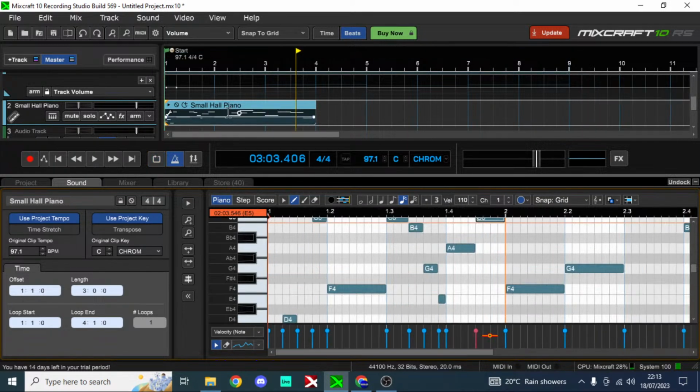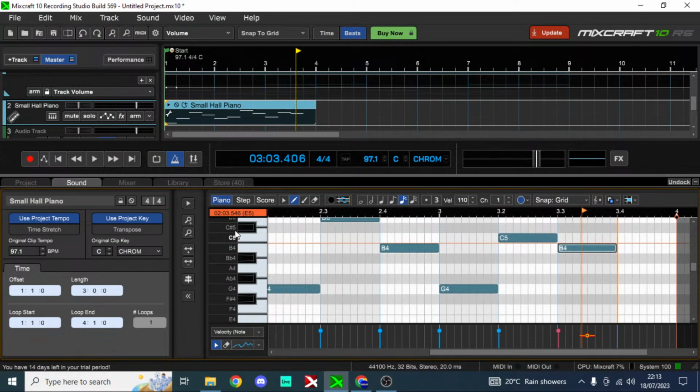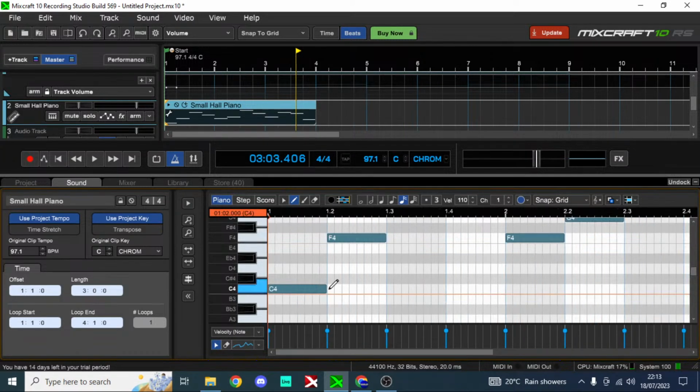How far back can I go? This could be an interesting test. Pretty far, literally to where I've not actually put in the last note yet. So there we go. You know what? I'm not gonna go for anything too fancy, to be honest.